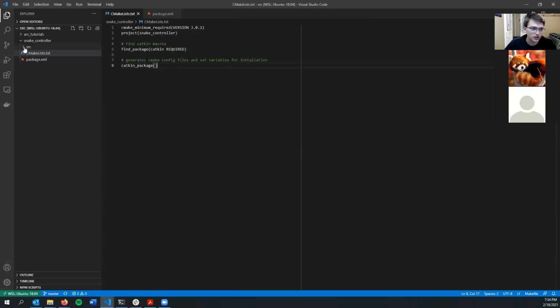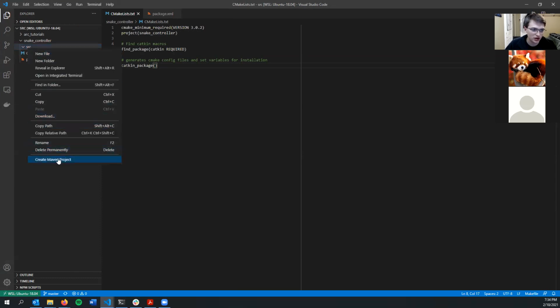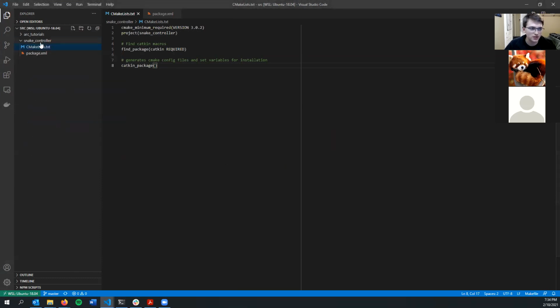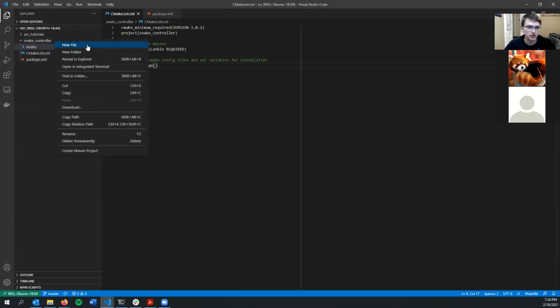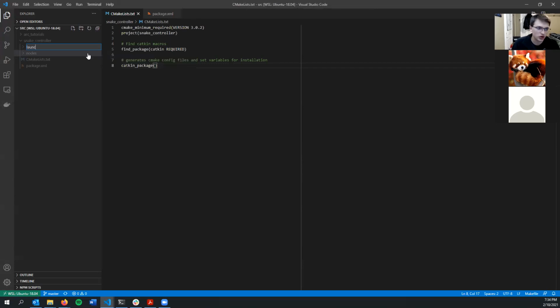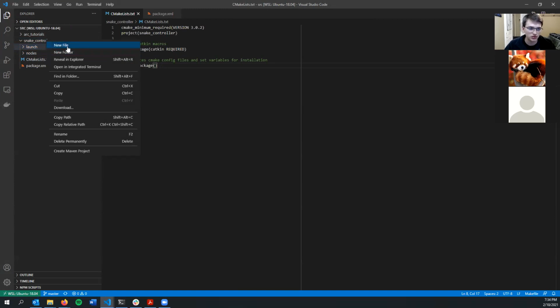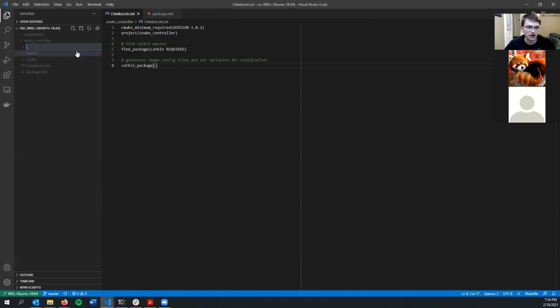We're now going to go ahead and create the directory structure. So you can see that it gave us a source folder, but we're not going to use it because we would use that if we were making stuff in C. So instead, we're just going to make some new folders. We're going to make one called nodes, and that's where we're going to put our Python scripts for each node. We're going to make one called launch, and that's where we're going to put launch files. Those are like XML files, similar to the package XML, defining what stuff to launch. So earlier we used that with the ROS launch command, and that's actually the only two folders that we need. Okay, we can go ahead and keep moving.